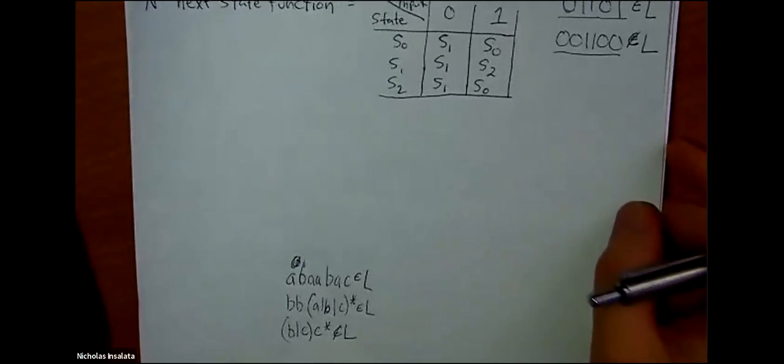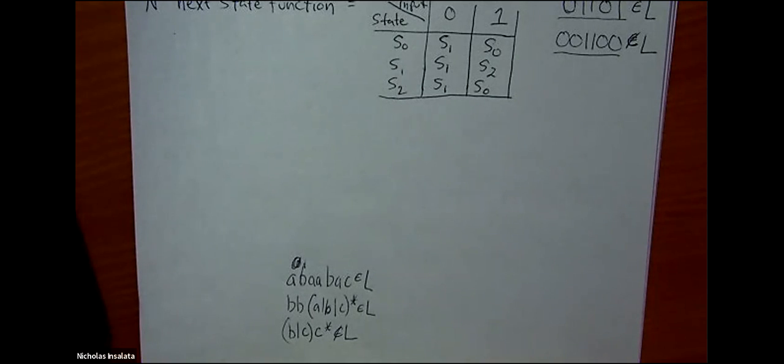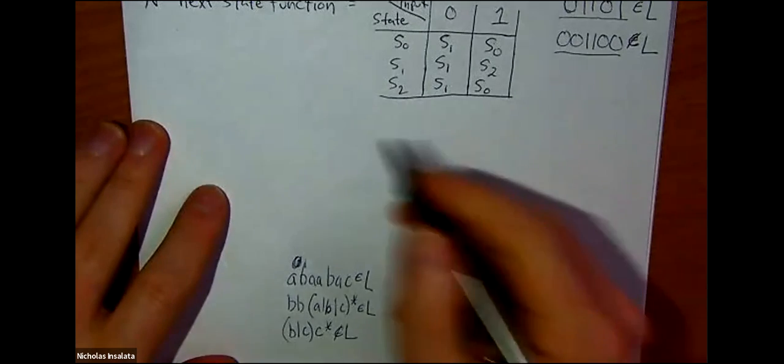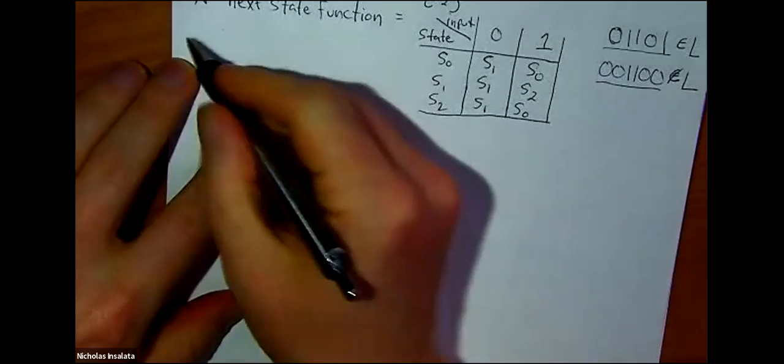Okay. Now what I'd like to do is go the other direction. Now I'd like to describe a language of strings in English and draw a finite automaton that accepts that language. We've got some examples here. So let's do an odd number of ones. That's one that we left off with last time, right? Our odd number of ones. Let's make a finite automaton that accepts that same language.